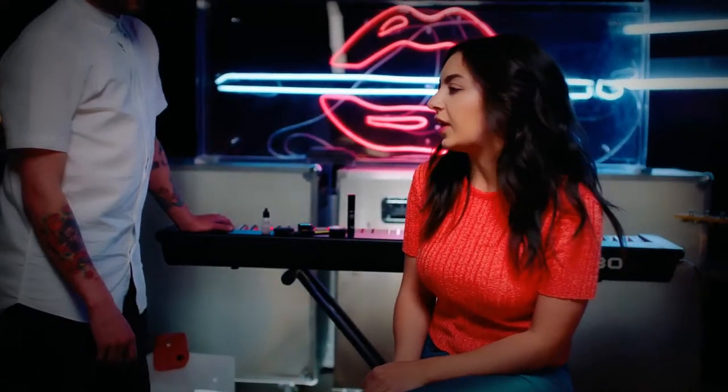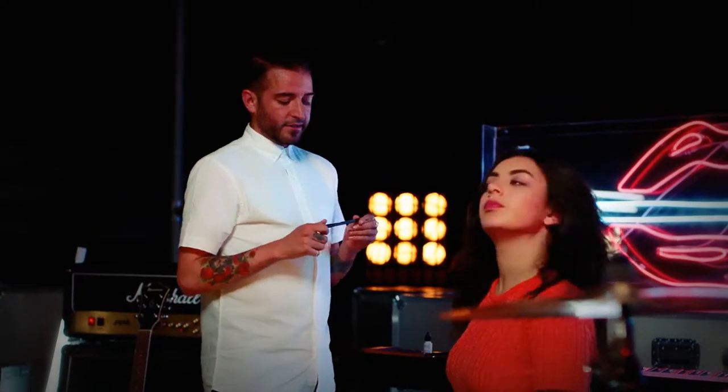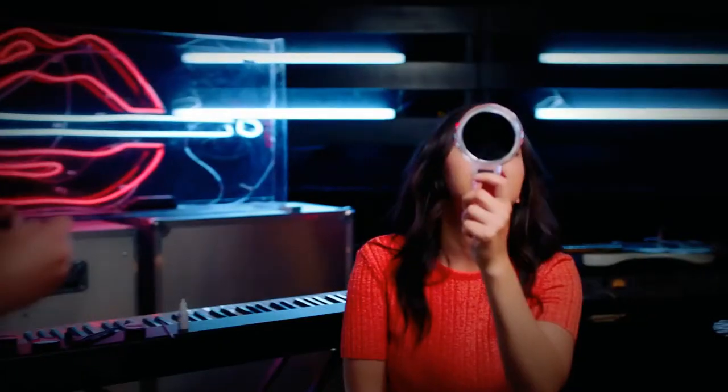I guess it's just about celebrating love - that feeling that you get when you're in love. So I'm going to do something a little different that no one really does. What's really cool with this is it's a grey, so we'll use a little bit of that to give you some smoke on the eye. Boom Clap. Sparkly. Moody. Just like the song.